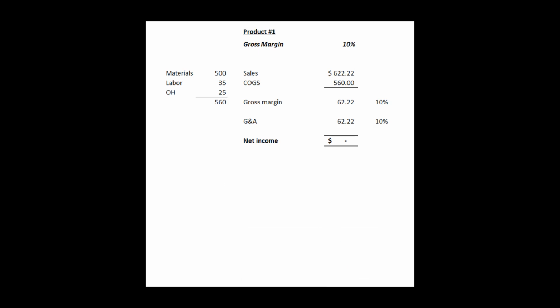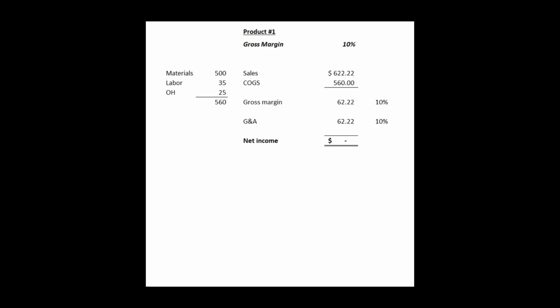So now let's go ahead and do a calculation on a product level so you can see how this works to be able to determine what the profit margin should be on your product. First, let's do a calculation on the gross margin, because before we even get into the profit margin side, we need to make sure, one, that we're selling the product for an appropriate gross margin percent, and two, to get to that minimum gross margin percent, we need to make sure that the sales price can get to that level, because sometimes we know what the percent is, but the market just won't allow us to have that.